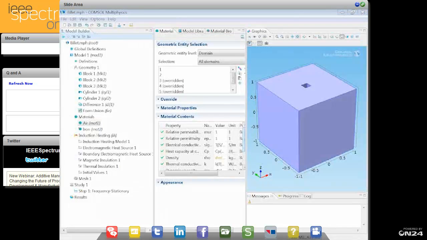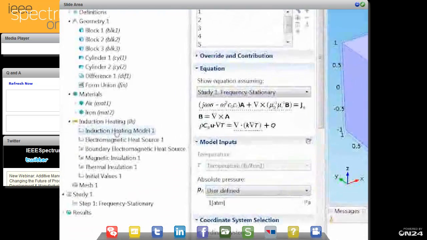It is time to set up the details of the physics. By looking under the induction heating node, I find the induction heating model. That is the main equation model for the induction heating interface. It has both the frequency domain magnetic fields equation for the magnetic vector potential and the stationary heat equation.